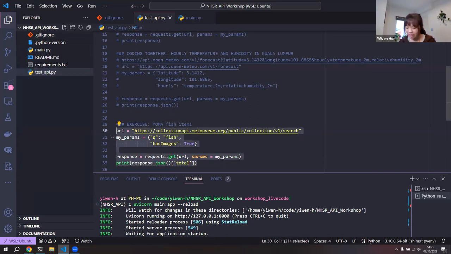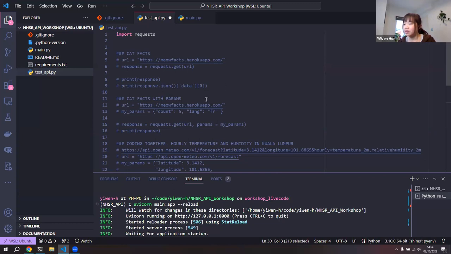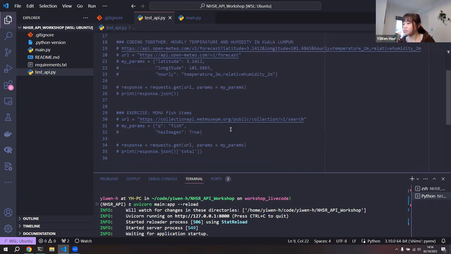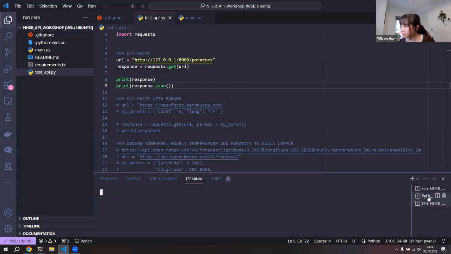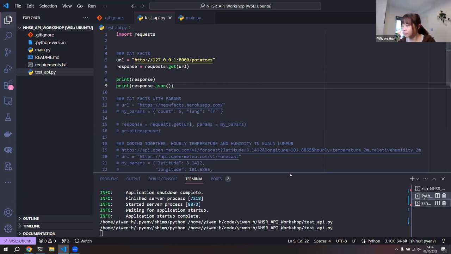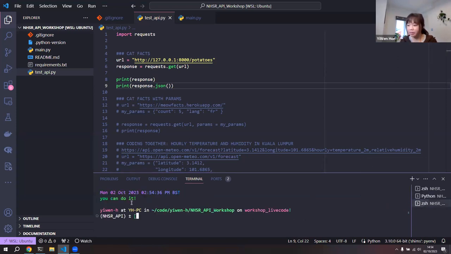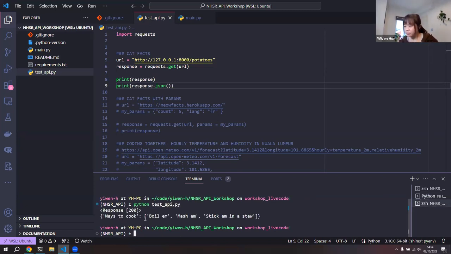What I wanted to show you was that we can also query all of this with Python, as we have been doing before. Let's have a look at this. Instead of doing meowfacts, I'm going to put in that weird URL, and then I'm going to print the response.json. Let's see if this runs okay. I should probably have done that in a different terminal. Let me open the other one. Why isn't it running this one? That's really weird. Okay, let's run it here with Python. So you can query it as if it's a legit thing somewhere else on the internet, even though it's just running locally. It's a really useful way to see if it's working all right.